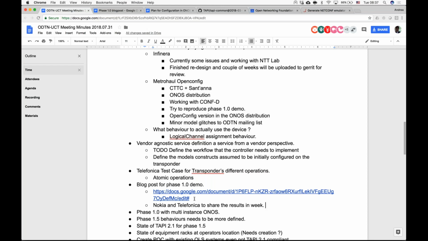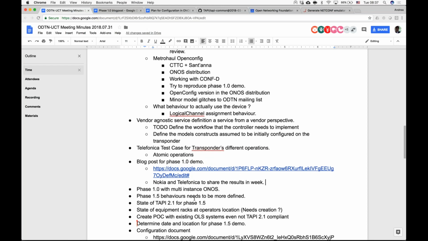And I think this is also very useful for us to attract more people to the project, because if a project has results, people are more willing to contribute to it. So I think this will be very interesting also for attracting new partners and collaborators to the project itself.